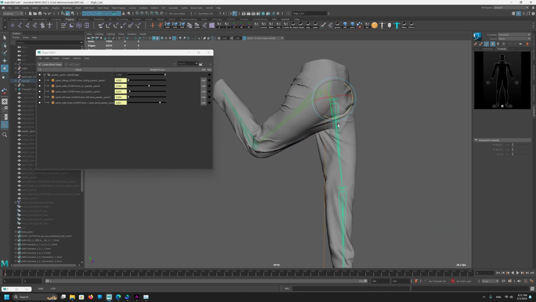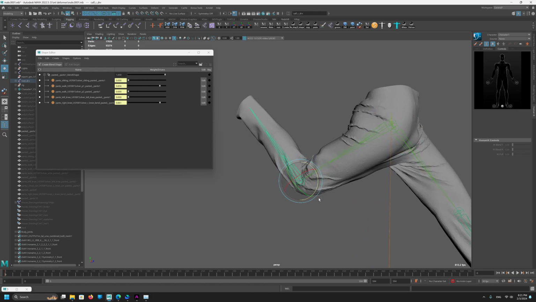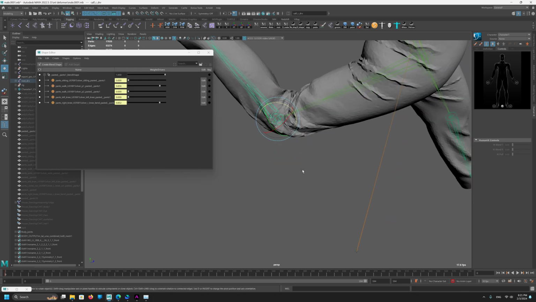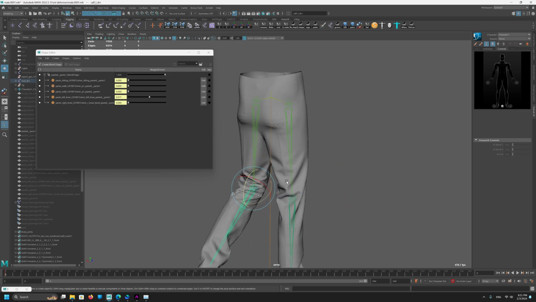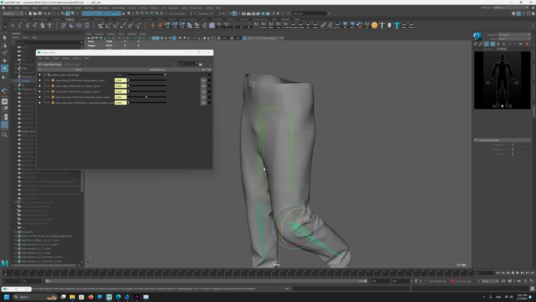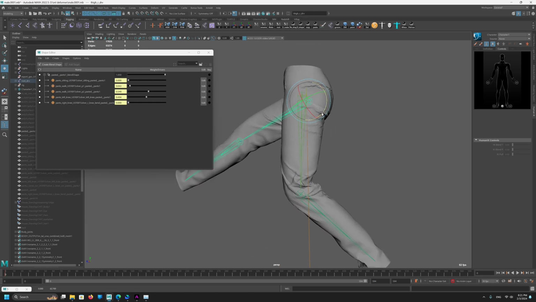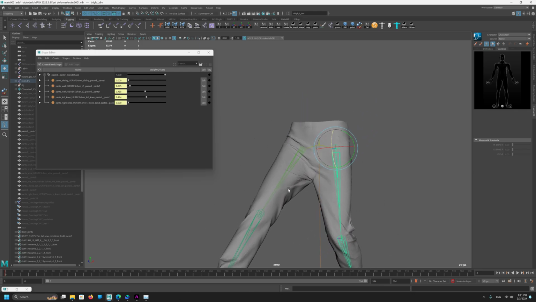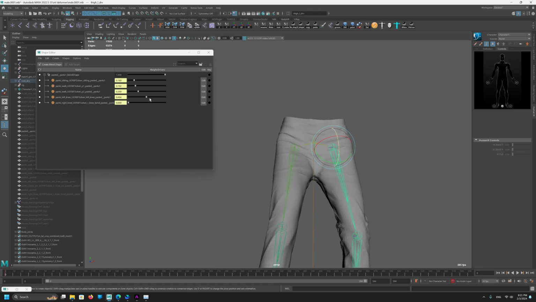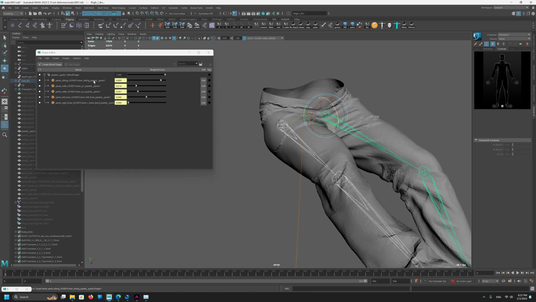As you can see, the blend shape can stretch the other side of the pant while the knee blend shape is applied. So take a look at this. You see that? These wrinkles. And I can apply the other blend shape, and it stretches the other side in a natural way. And if the character is in a sitting position, another blend shape is applied. And you see that? And it's simulated.